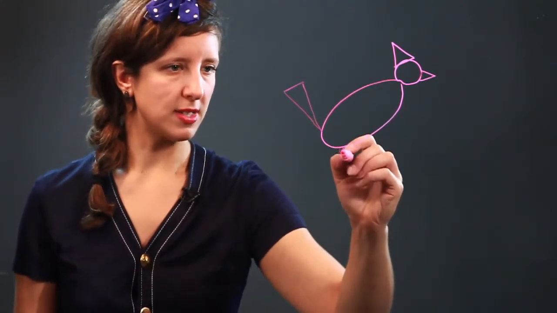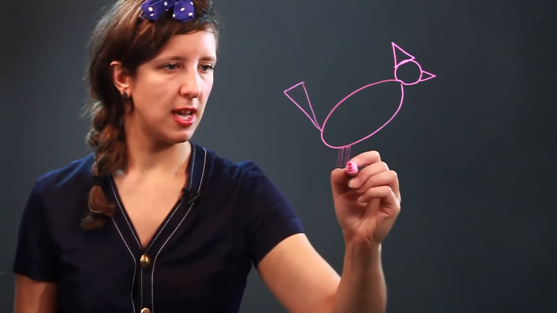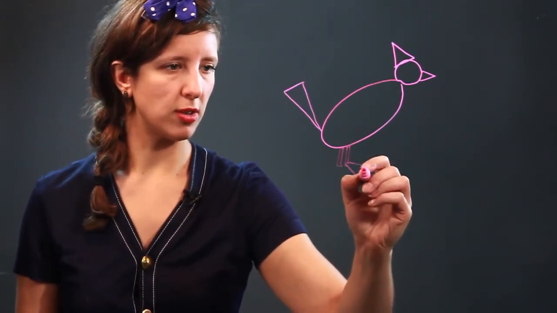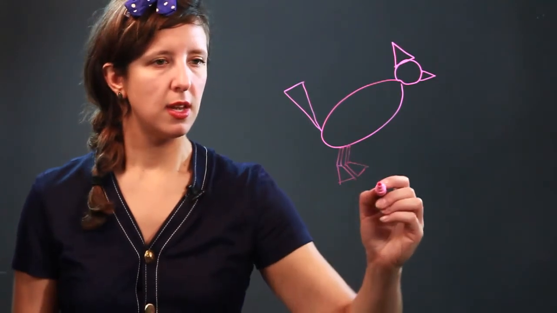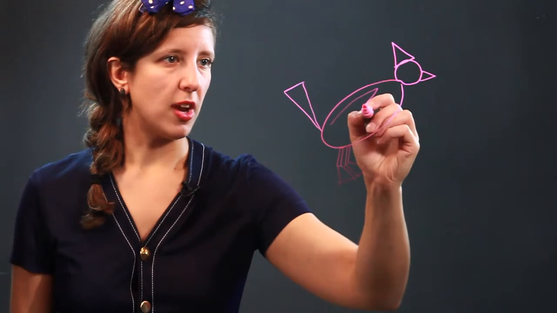Of course he has these little spindly legs. We're going to give him a couple rectangles for legs, and we're going to give him two more triangles for feet. To accentuate his wings, let's also use a triangle.